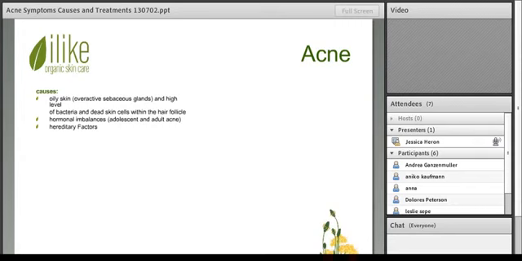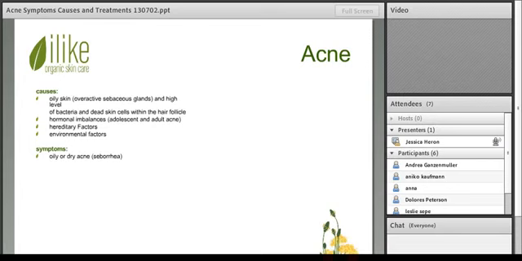Hormonal imbalances, adolescent and adult acne. These are some of the causes that we're going to overview and detail a little bit later here in the presentation. Hereditary factors, people who are predisposed to the condition. It's in the genetic makeup. Environmental factors, environmental stresses like the sun, heat, humidity, just to name a few.